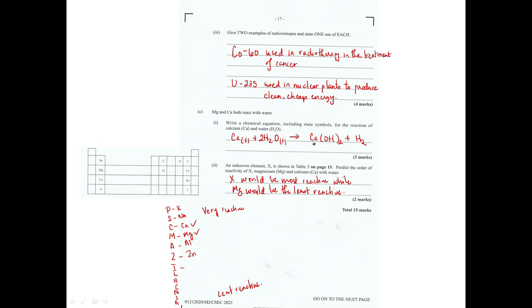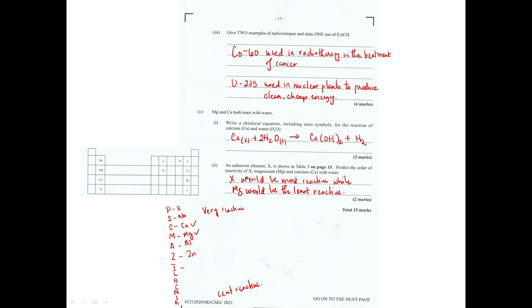It's exothermic. You have some heat coming off and it's going to form a base. Alkaline earth metals form bases and then give off hydrogen gas. So this again is balanced. We have 1 calcium atom, we have 4 hydrogen atoms, so 2, so this accounts for the hydrogen, and 2 here, 4, and then we have 2 oxygen atoms.